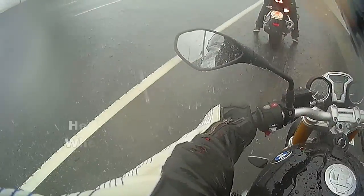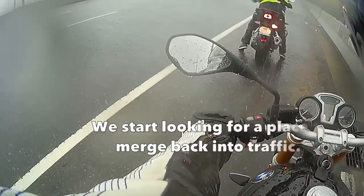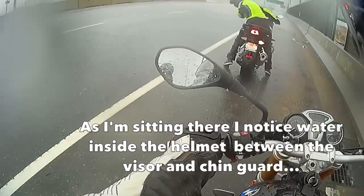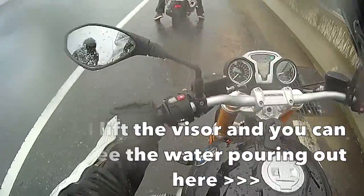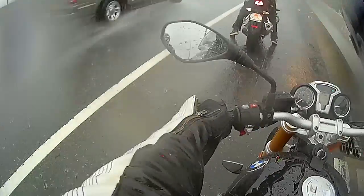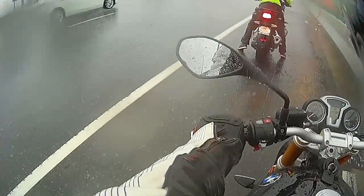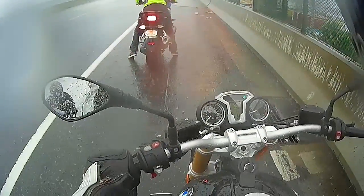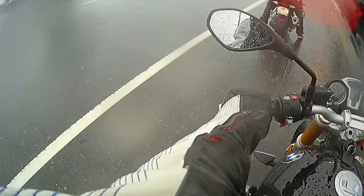Cold. I can feel my body getting cold. You okay? I think there's water inside the visor. Yeah, this is not waterproof. You can see, looking straight down inside the visor, I can see a little puddle of water. At the next red light, we'll be able to turn, emerge now.